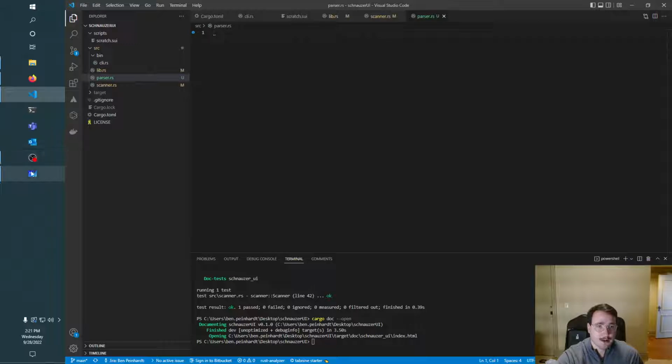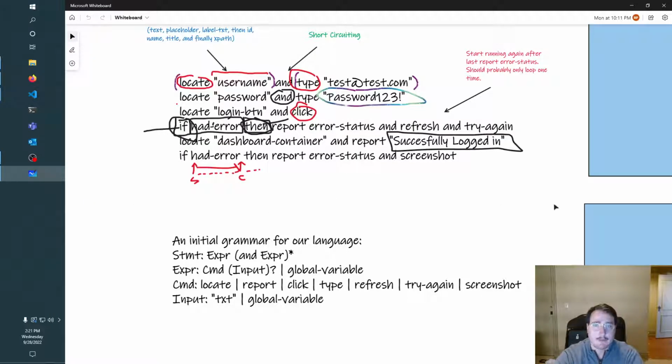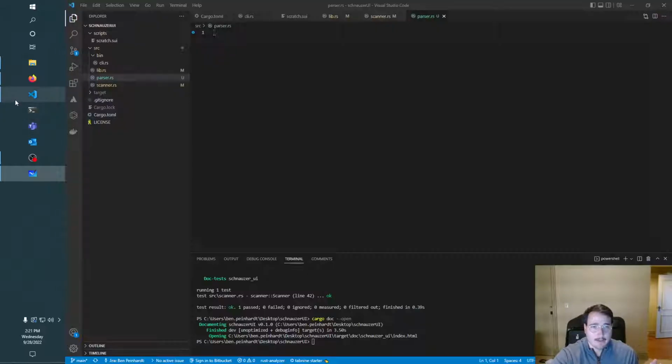If we look at our initial grammar, we have statements, right? Each one of these lines is a statement, and a statement is some expression, and then that expression can be followed by 0 or more other expressions separated by the AND keyword. So let's make that.